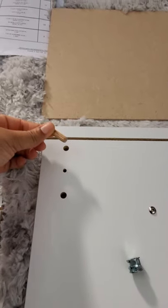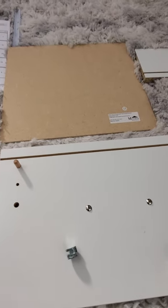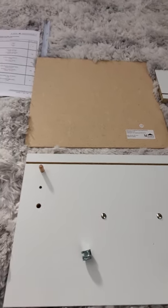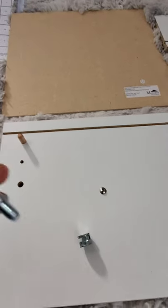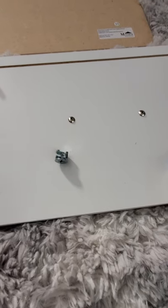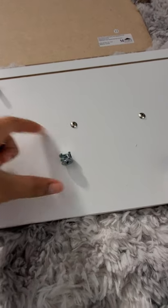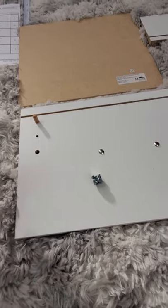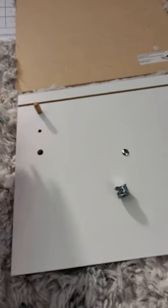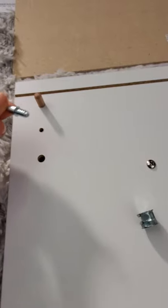What I'm going to be putting in is the wood dowels — I'm going to put some glue on them and put them in. We're also going to be working with the cam lock screw and the cam lock itself. This is the cam lock connector, so you have to be very careful with this.